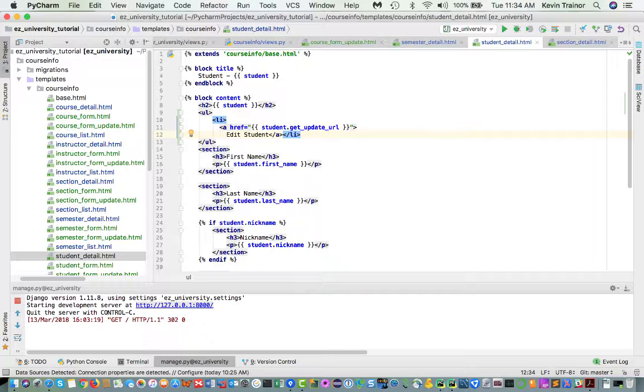So that would have been section, course, semester, and student. So I've done the same here, but I have to confess that I just had to copy the code from my previously baked version. So this is happening a little faster for me than it probably is for you. But I just wanted to show you the testing.